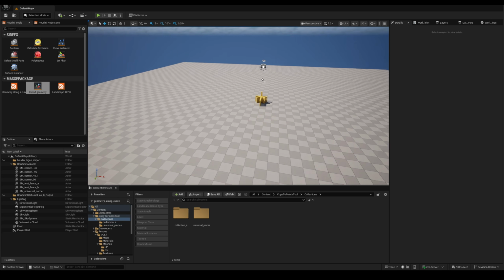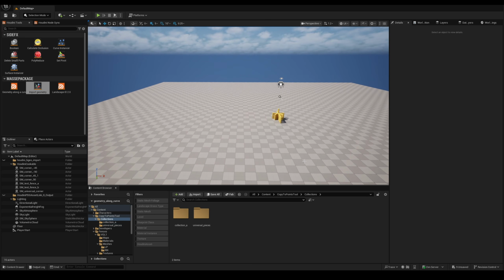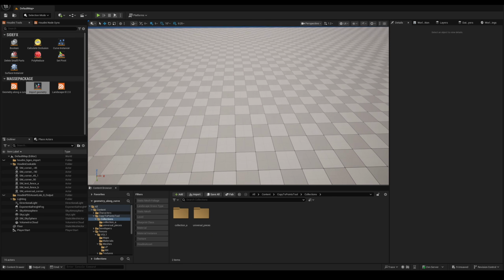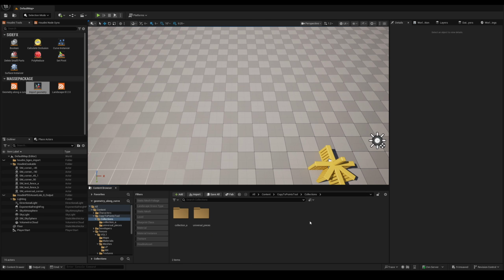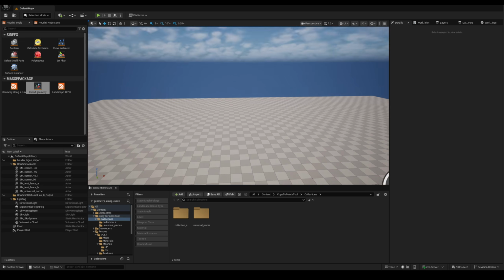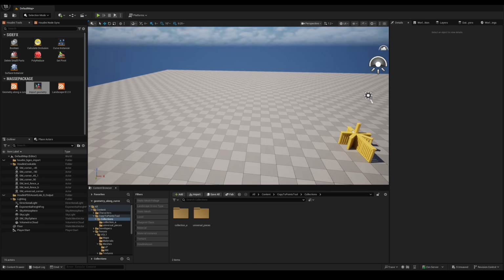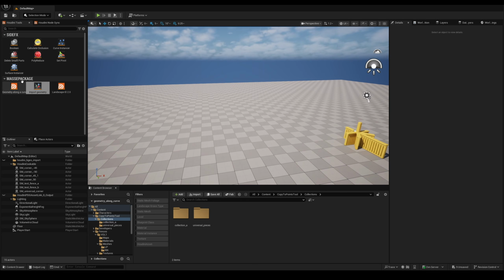Now we want to instantiate our geometry along the curve HDA. The easiest way for you to do it is just to drag the HDA into the content browser. But for me, since I'm using it on my own setup, I have added my HDA into my own package file, and there's a Side Effects package and there's my package.